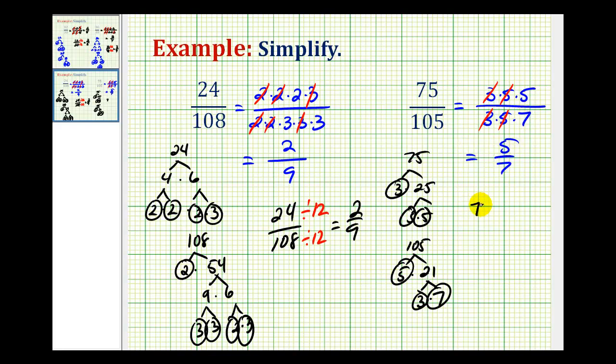Or again, if you're very good with your multiplication tables and you can recognize that these two have a common factor of 15, we could divide both the numerator and denominator by 15 to obtain the simplified fraction of five-sevenths. But again, this gets much more difficult as these numbers get larger, and the prime factorization method stays pretty much the same.